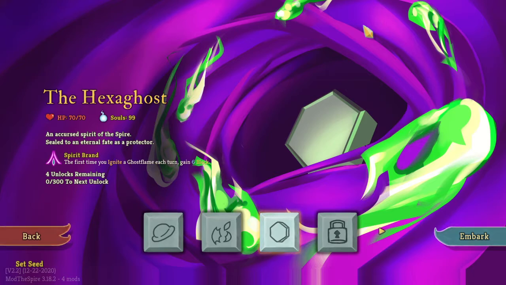And a cursed spirit of the Spire, sealed to an eternal fate as a protector. Spirit Brand: the first time you ignite a ghost flame, each turn gain 6 block. And yeah, here we go.